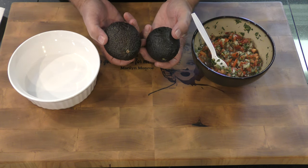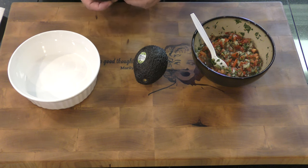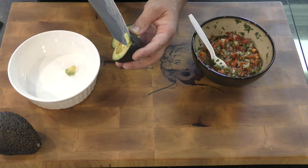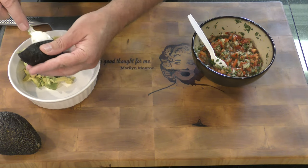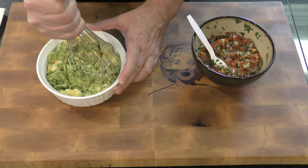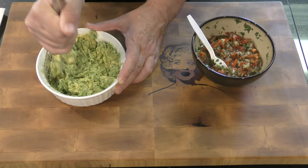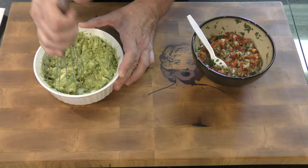I've got a couple of avocados here. I have a video about how to pick good avocados at the store so you don't get one that's overly ripe or bruised. We're going to take these and just kind of mash this — as long as it's ripe, it should mash easily. As soon as we start doing this, it's going to want to start oxidizing and turning brown, but that's why we have the lime juice in the salsa. If you're really worried about it, you can crush up a vitamin C tablet and put it in there.